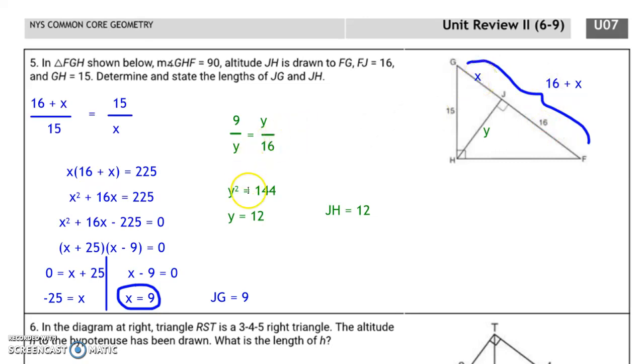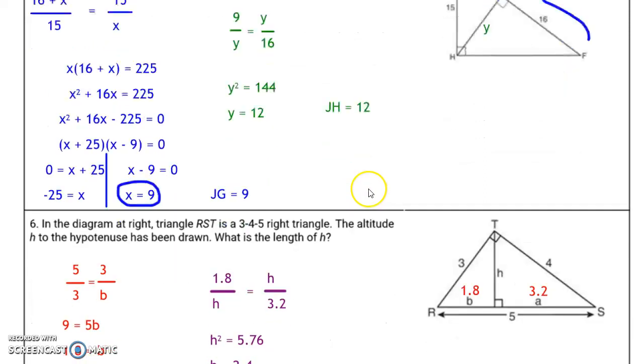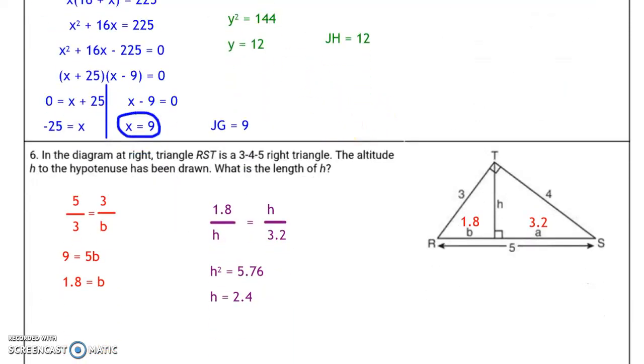So I'm able to cross multiply and get y squared equals 144. Well, thank goodness that's a perfect square. y is equal to 12, which means I have to state JH is equal to 12. Make sure when you're answering region-style questions on a test or a quiz, you state the whole entire answer, what it's looking for. Again, here, it is looking for the measurement of h.